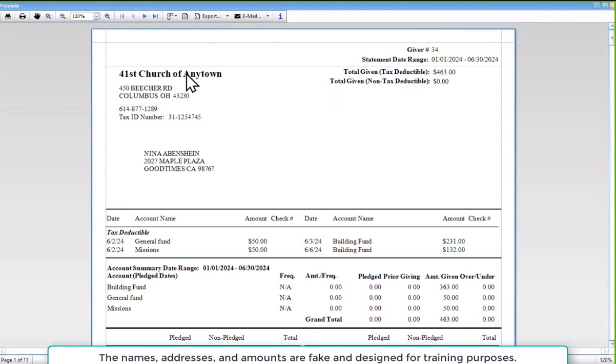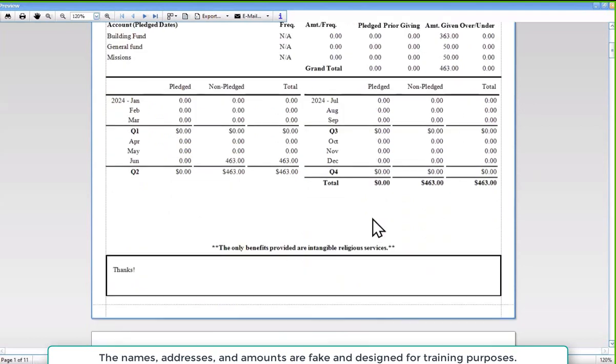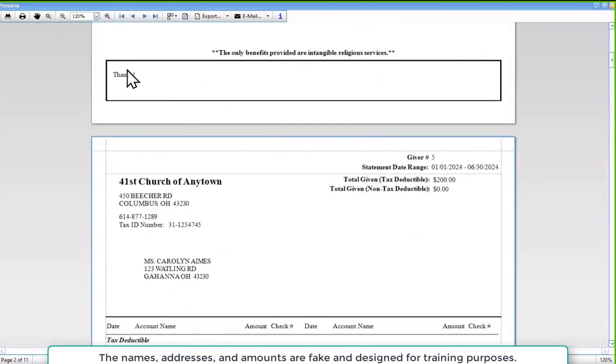And again, this is the template, so it's going to fill in your church information. It's then going to fill in your giver's information here. Also, if you use giver numbers, that will show. The statement date range you ran will print here. Okay, so that's important for people to see, and then the total given within that date range. Down at the bottom, first section, it's going to show you each individual gift that was given. This person is not a pledger. You can see here, zeros all the way. There's our global memo that we made.